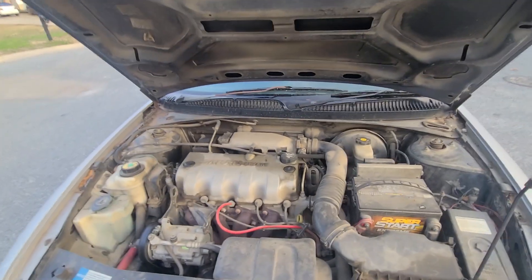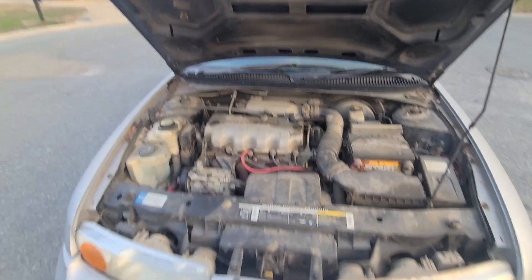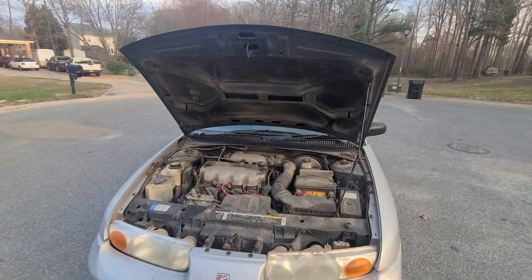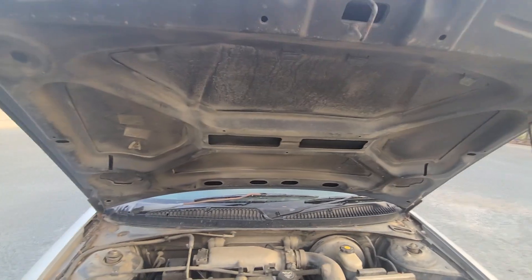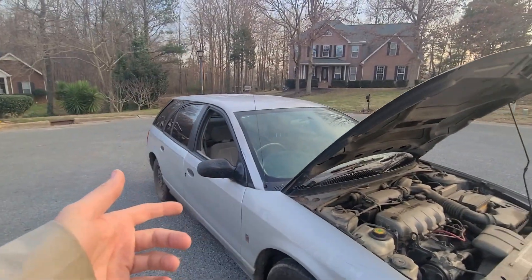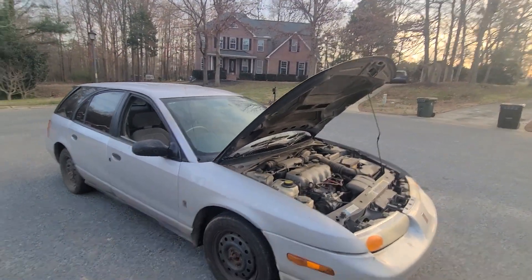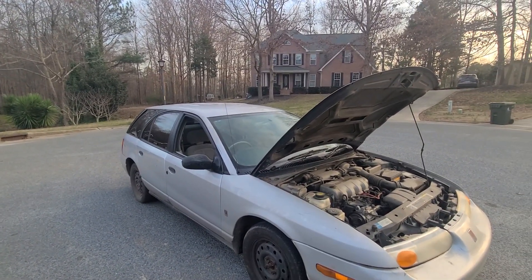I won't be running it too long because I'm not 100% positive if there's a coolant leak or not. I don't think there is, but I will look into it while I'm going to get this bumper fixed for sure. Everything's working — it's obviously not the cleanest. She's 23 years old. Only 450 of these were made in the year 2000. They made these for three years, from 1999 to 2001 — 450 for each year. There's probably way less than 450 of each year on the road now. These things are scarce. A lot of them actually did get used as postal wagons and they got beat on. This one has 375,000 miles on the body, 100,000 on the transmission and engine. But either way, I'm keeping her alive, that's for sure. I love this thing.